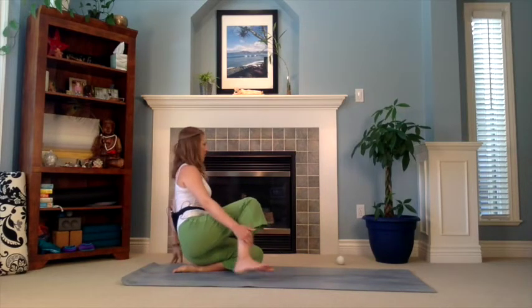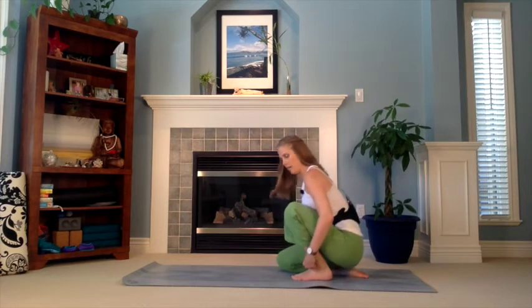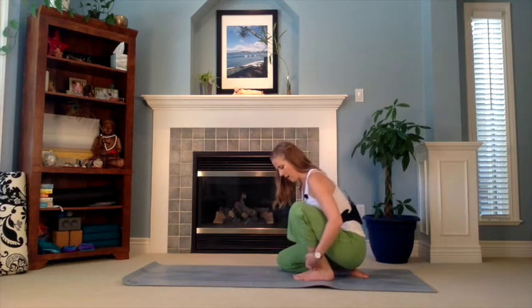Now cautiously transition to the other side. So tuck your right toes underneath you and then step your left foot forward. Remember, it's not a big step. We just want enough that the heel can stay under our buttocks and the sole of your foot is flat.